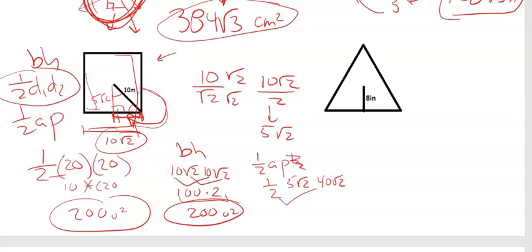Half of 40 is 20. 5 times 20 is 100. Rad 2 times rad 2 is 2. Do we get 200 again? We do. So what is the easiest method? A, B, or C? A, next easiest, and then C is nightmare. So lazy inefficiency, I'm not going to take off if you're clever and go, oh, I remember that a square is a rhombus, so I'm going to use the diagonal one. That's fine. I got one other problem I want to get through with you guys here before the bell rings.